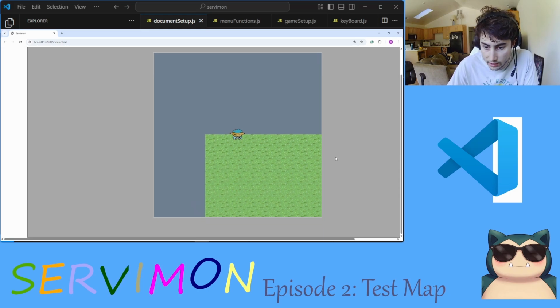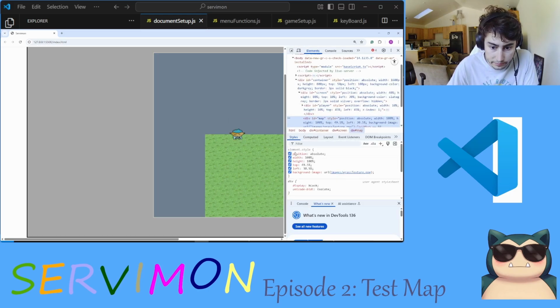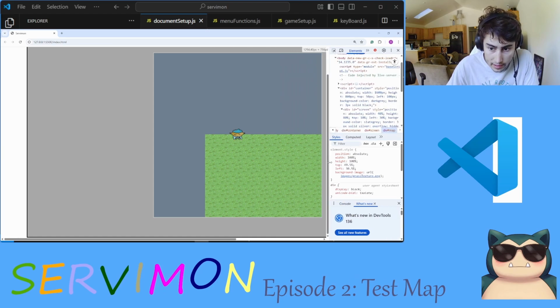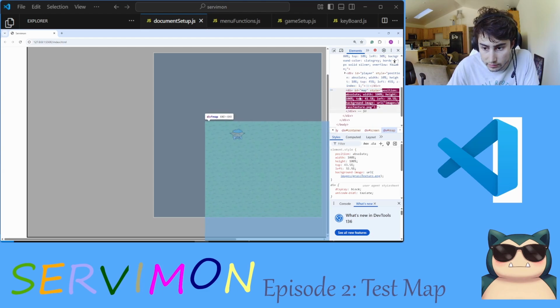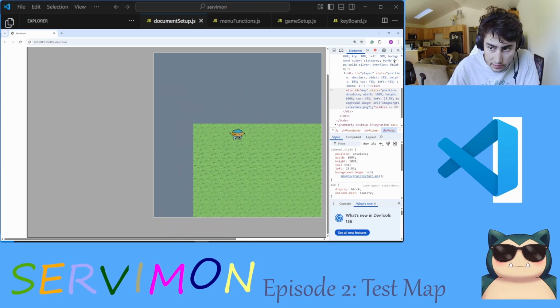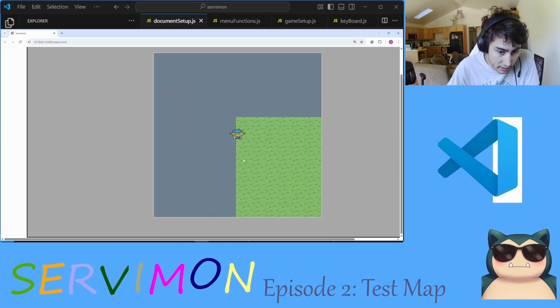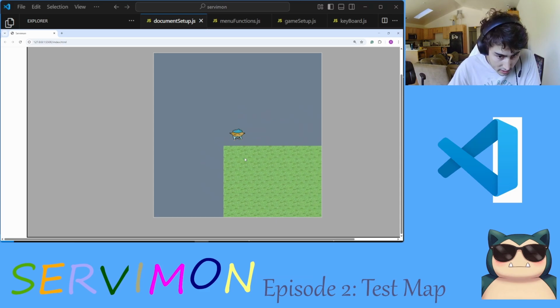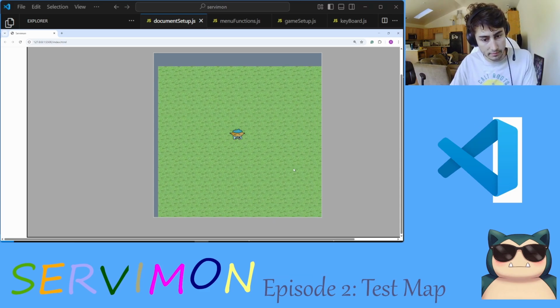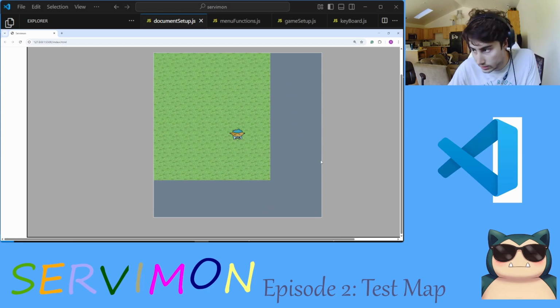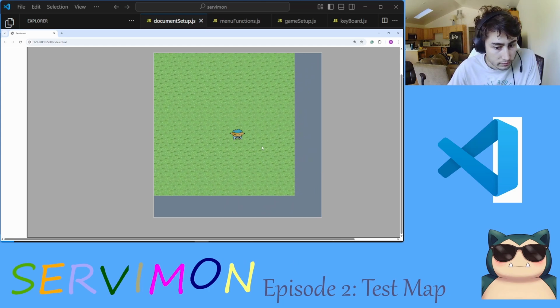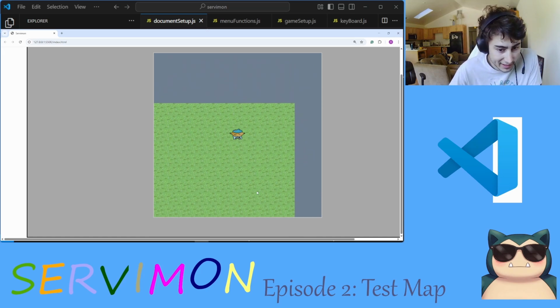If we inspect the element, we can see here that you can still see the map, all right? It's highlighted blue, even the overflowing part. I move it around, yep. But the only thing you can actually visually see on the screen is the part you want to. And we're still able to go outside the map. We're not going to quite add that this time. But this is a good format here for running around this map with my guy. Look how fast we did that. Not a problem. Under an hour.